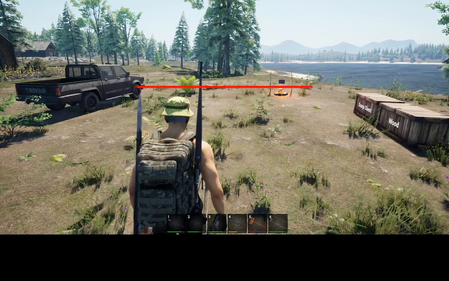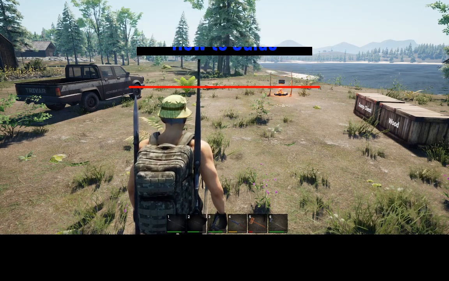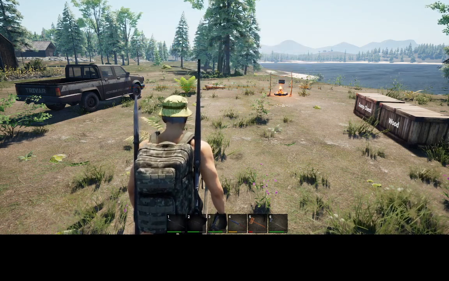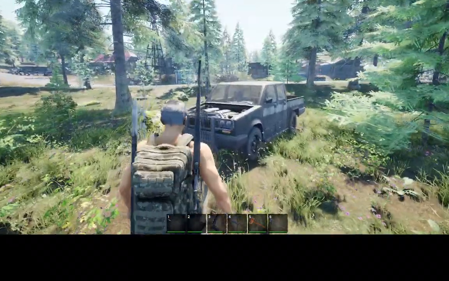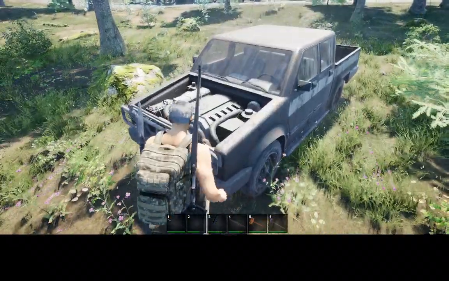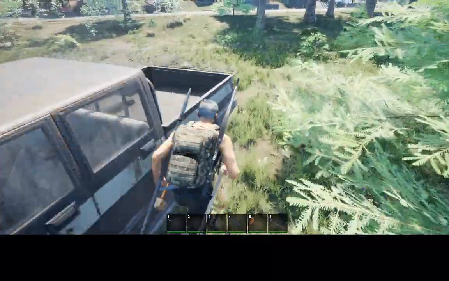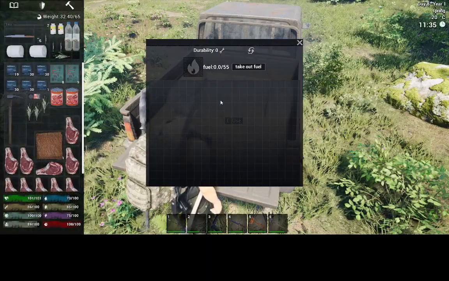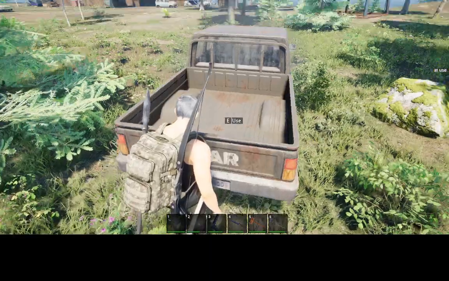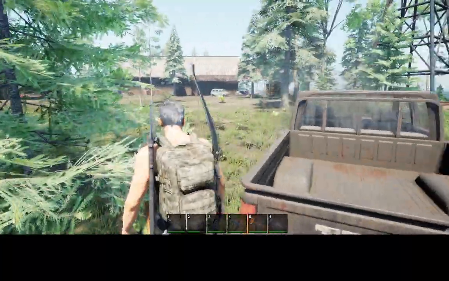Welcome back. Today's how-to, I'm going to show you how to repair a vehicle so you can drive it. When you come across a vehicle like this, that's got smoke coming out of it, you can look in the trunk. But this is a vehicle that you can repair to make your own and drive around with.